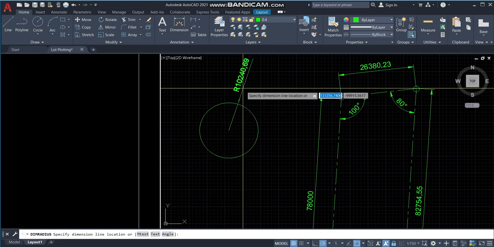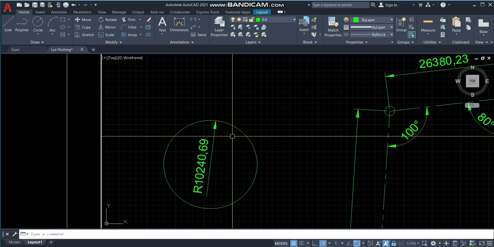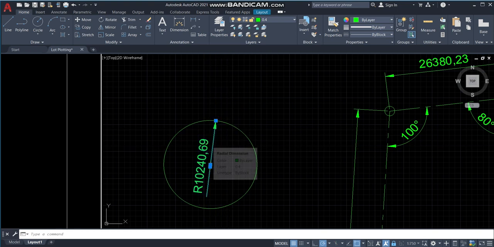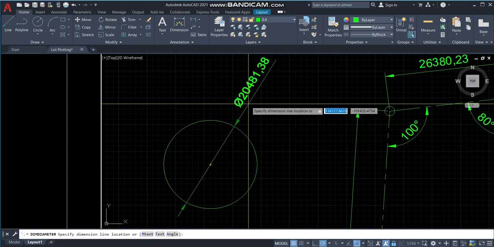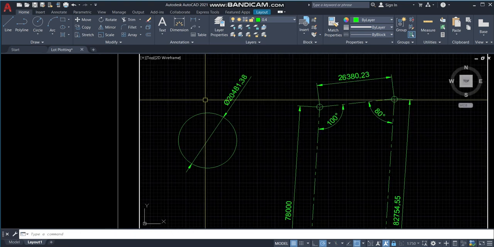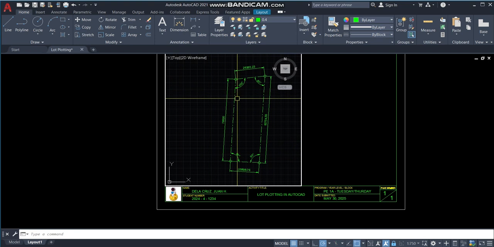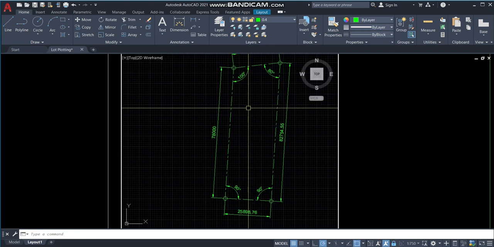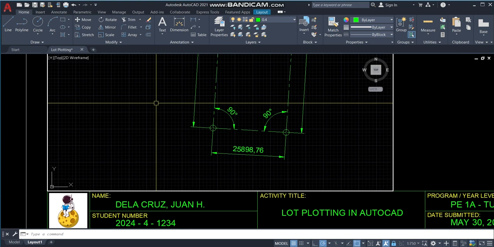If you have a circle, just click it, and then you can determine the radius, or dim diameter, dim dia, if you want the diameter to be reflected instead of radius. That is if you have a circle or arc.